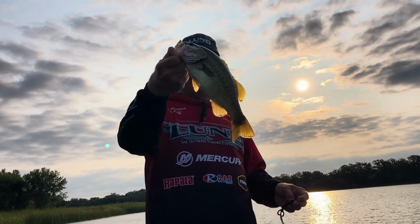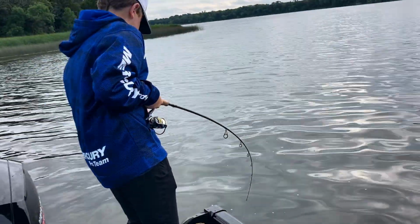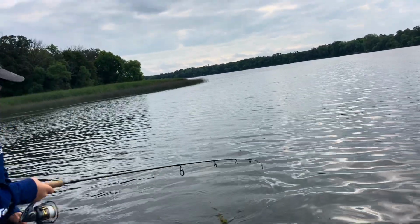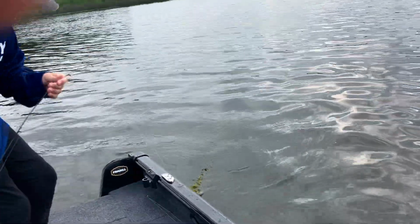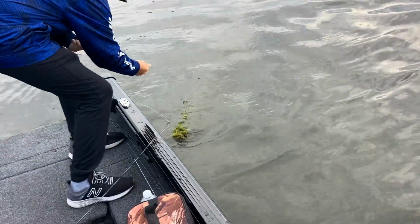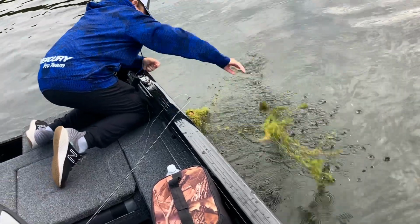Little guy, but boy, he drilled it. And lots of fun. Thanks, buddy. And Parker's got another one on the sink. There, got his head up out of the weeds. Still a good sized bass in there. That's where they're hiding and living.